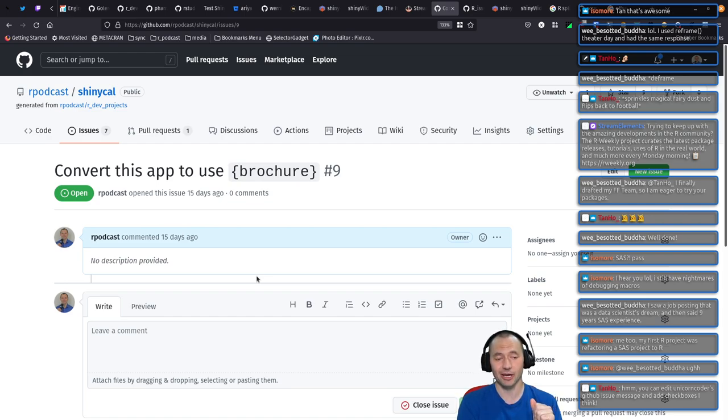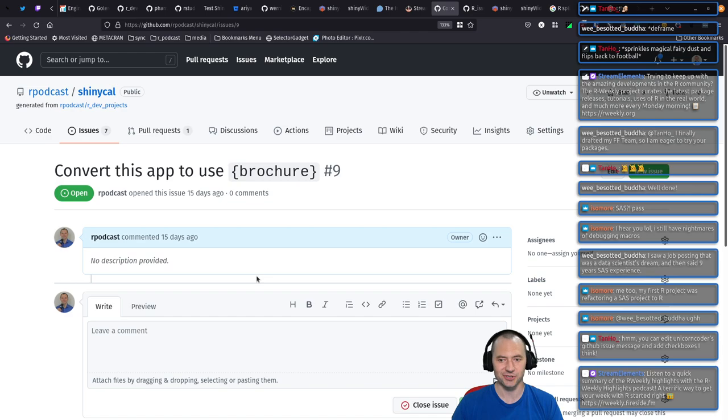What I want to do there is have a separate sub app for somebody who just started their data science streaming and wants to be part of shinycal. They can have a little form to fill out, which will generate the necessary data set, in this case a YAML file, and automatically send either an issue or a PR to me for the repository where the data set is. Once I merge it in, GitHub Actions will take care of refreshing the data. So that's where I want to go with that. Using brochure will also enable a lot of other cool tricks for this app in the near future. So that's for next time.